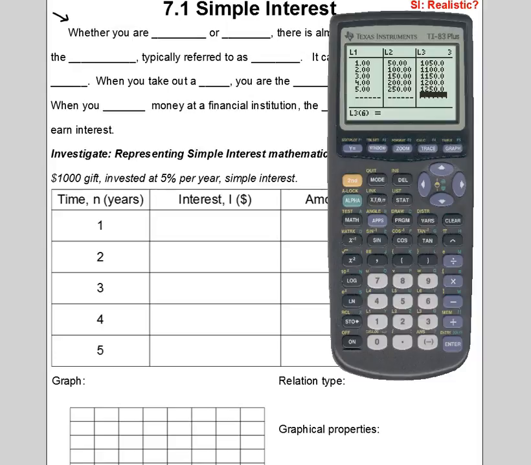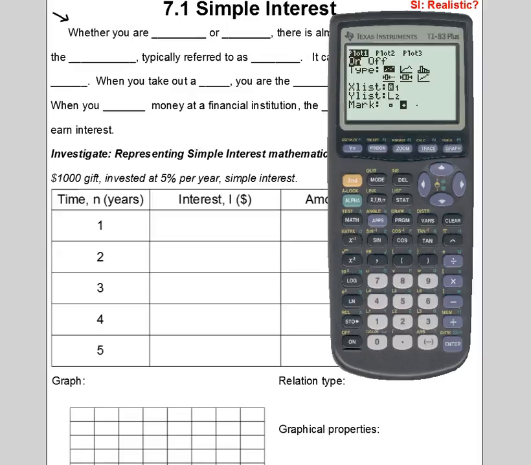So here I'm just tabulating the years elapsed, the interest in column 2, and the amount of the investment in column 3. From here, we're just going to make a scatter plot, and you can put a title on your graph and label your axes, and I'll show the result of that plot. I've turned on plot 1. I'm about to plot amount versus time.